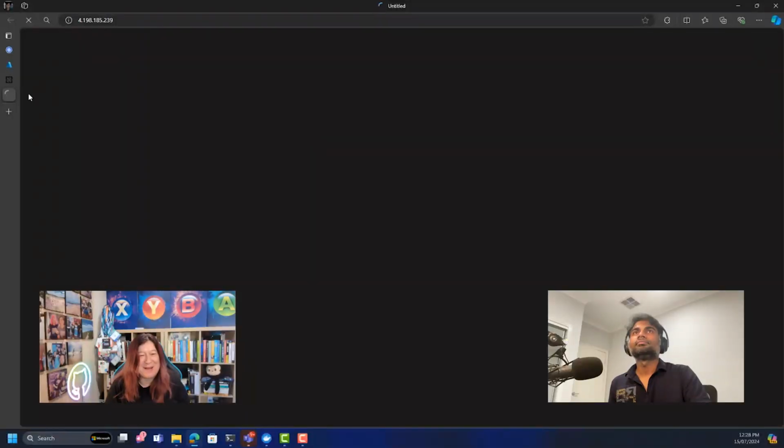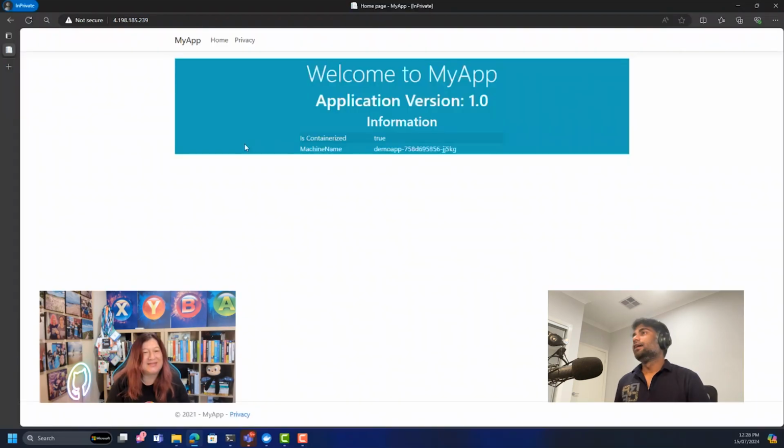This is the part where we cross our fingers. Cross our fingers, exactly. I hope my demo gods are with me today. There we go. Something to do with my browser. So it only works in my incognito window. But anyways, I have connected to my application, as you can see. And this is that version 1 of the application that we actually deployed.